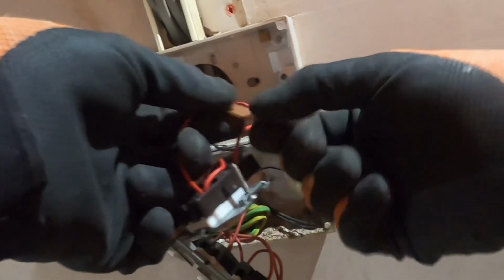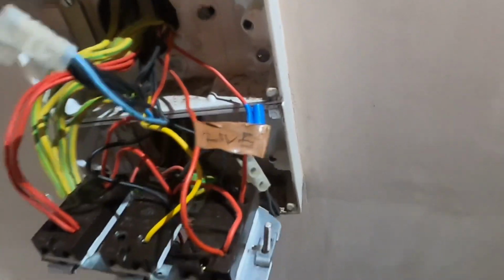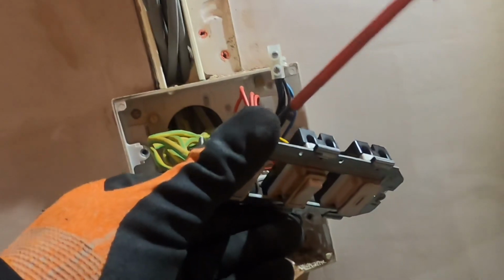So we know that one's out to emergency. So we know that one. Let's get a little tag on that. EM emergency, there we go. Get a bit of this. And we'll use that. And we'll just give it a bit of a label. Pen is pants, but there you go. That says live-ish. So then now, take it all out.